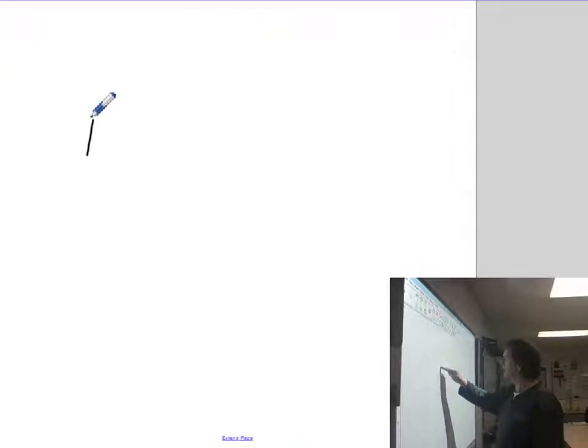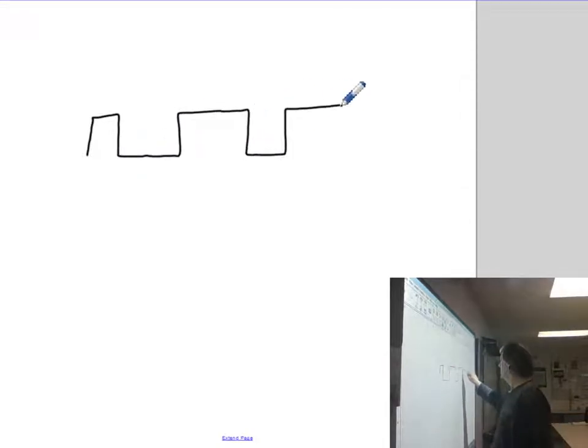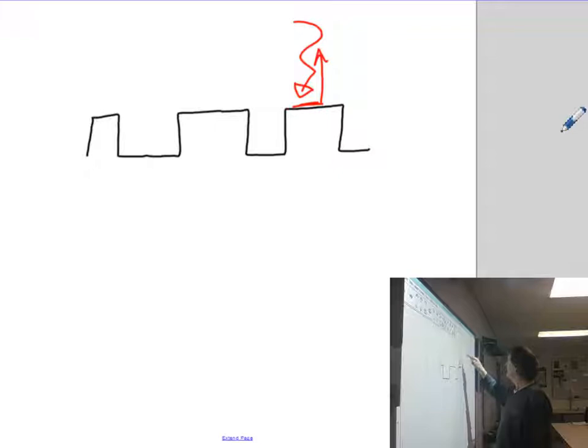What those discs have on them is a series of pits or bumps. They're going to shoot laser light off that. The laser beam they shoot to read it reflects off the normal surfaces, comes back as normal, and the sensor reads it as a normal signal. In fact that's taken as a zero. It's an unchanged signal. It's only when you hit the edge of a pit or bump that you get a change. Some reflects off the top, and some of that same wave enters the actual pit and reflects off the bottom.